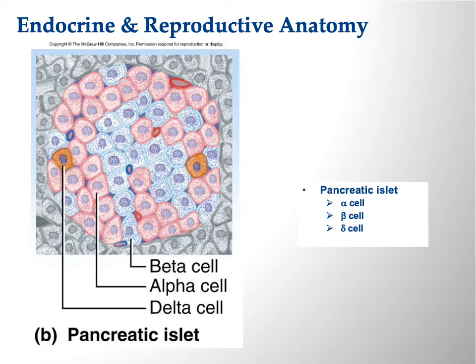There are alpha cells, beta cells, and delta cells. So here's the way that I'm going to have you remember this, okay? There are more beta cells than anything else, even though it doesn't really look like that in this diagram necessarily. There are mostly beta cells, and beta cells secrete insulin. Alpha cells are the second most common. They secrete glucagon. And delta cells are the least common. They secrete somatostatin. Somato, body, statin, the same. Somatostatin tells your body to stay the same. So somatostatin, which by the way is the same as growth hormone inhibiting hormone, tells the alpha and beta cells, don't do anything. We're copacetic, all right? Everything's okay. Don't release insulin, don't release glucagon. Everything is fine. So that's what the delta cells are for, and the somatostatin.